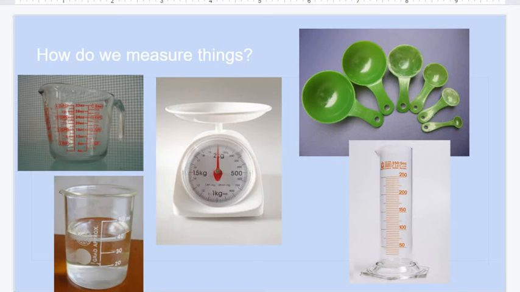So here are some pictures of tools that we use to measure things. Have you seen any of these tools? For example, you may have used some of these tools in certain activities like cooking or baking. And then I will wait to see if students share their responses. And if they say they have used it in a recipe with their mom or dad, I will ask them how they used it. Did they use it to measure liquid like water or oil, or baking soda? And I'll talk about the differences. One is wet and one is dry. And you might use different tools based on whether it's wet or dry.